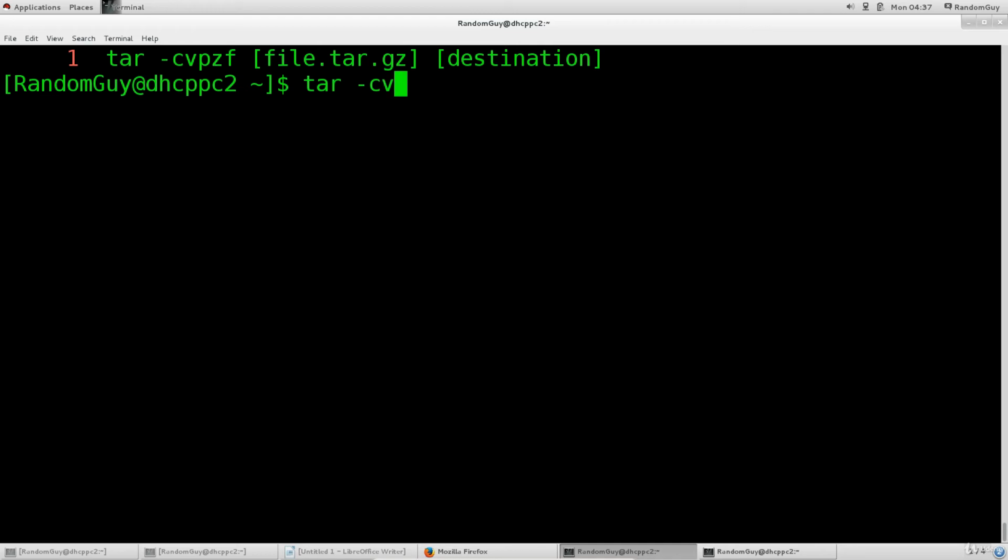Next, we have v, and what have we learned that v represents? Well, verbosity, verbose output. You want the computer to be telling you what it's doing. Although with a lot of backups, since a lot of them are automated tasks, it's probably a good idea to omit the v completely and not have it here.